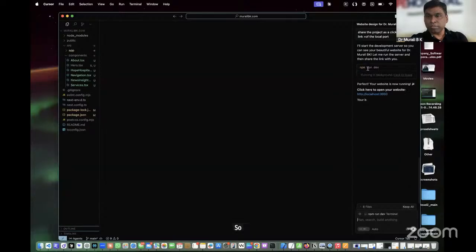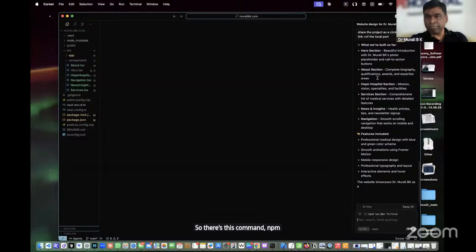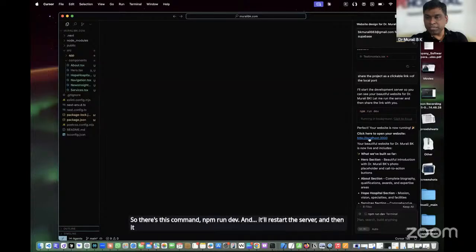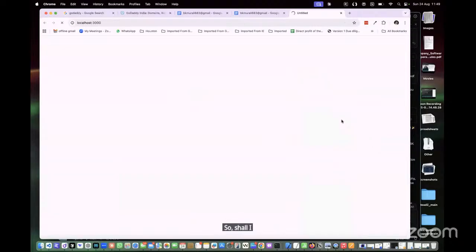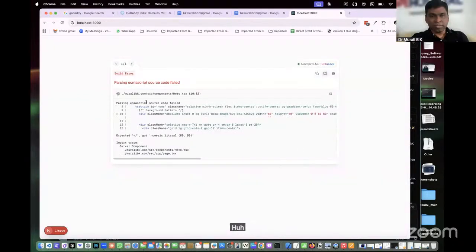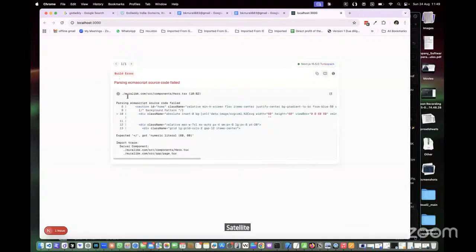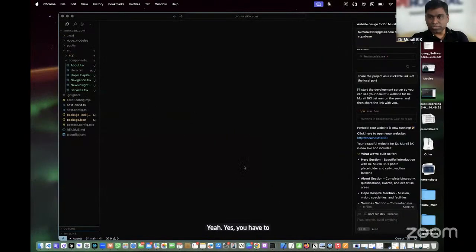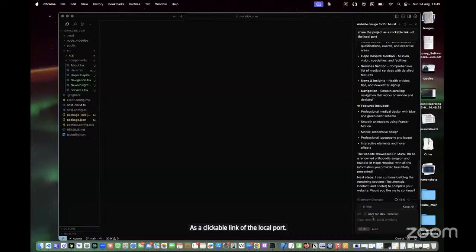So there's this command npm run dev, and it'll restart the server, and then it has given me the link. Shall I say share the project as a clickable link? Yes, you have to say share the project as a clickable link of the local port.